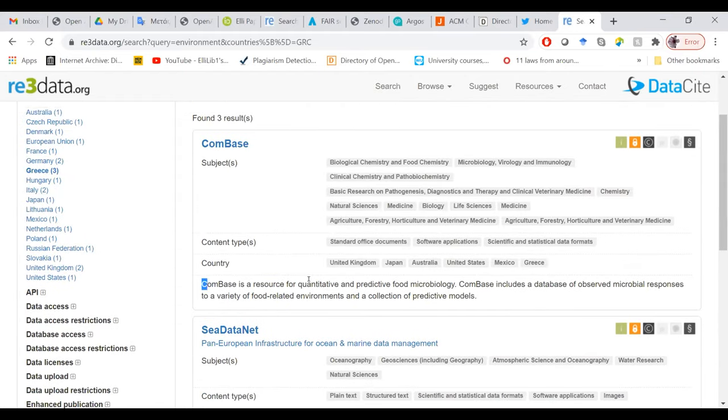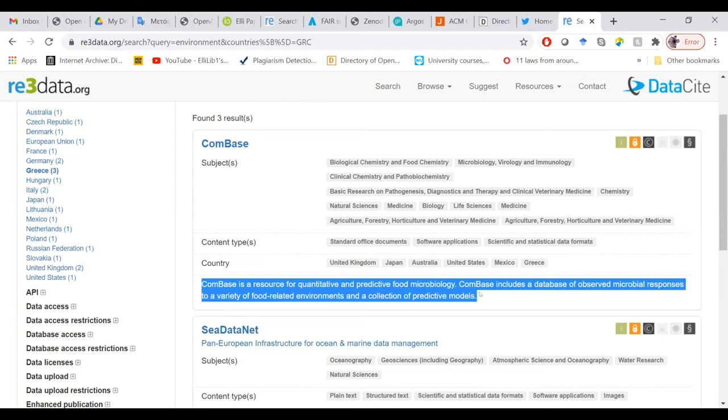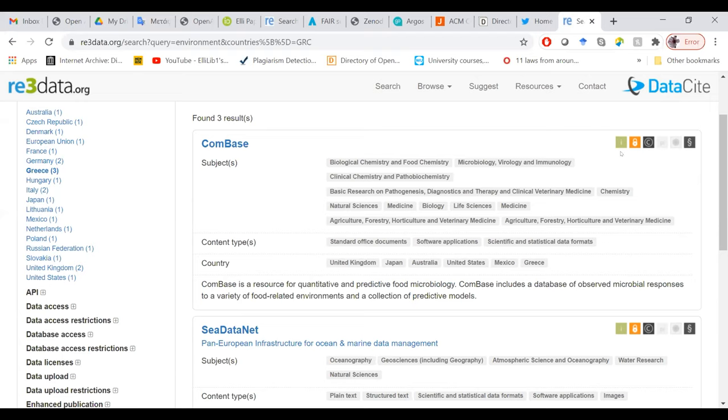Then you can also check the brief description about this data repository here. And another interesting thing, apart from the filtering, is these little icons on the right-hand side up on the record. So there are icons to help you get more insight into other internal processes and policies that are in place in the repository. Like if the repository provides additional information about its service, so that it helps you with your data management plan to know how many times your data are backed up, for how long they are retained, and so on. So you can check these policies. It has this information for you.